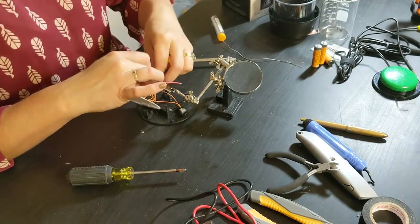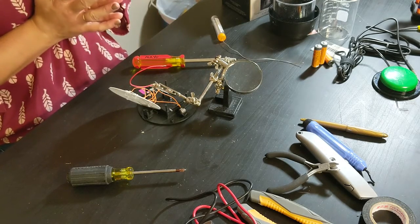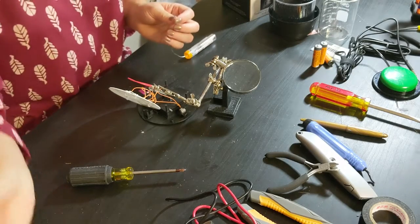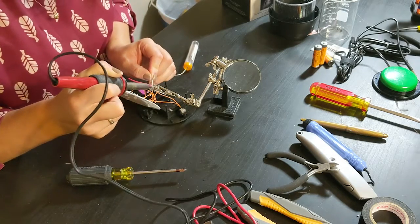Okay, I got it in. I'm gonna wait for my phone to stop ringing. I think it's done. Okay. Now I'm gonna solder the other connector onto the other side.